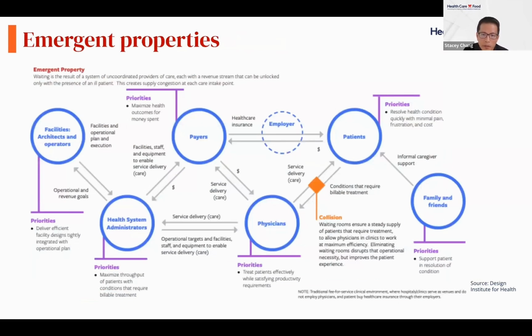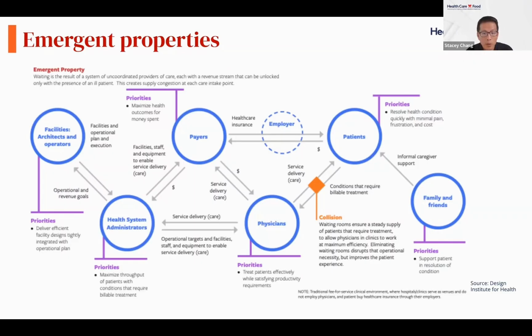One of the other unique characteristics of complex adaptive systems is the presence of what we call emergent properties. They are properties, usually unwanted, that arise from the interplay between stakeholders. Emergent properties are characteristics that no stakeholder wants or even planned for, but nonetheless affect the system's functions and every stakeholder inside it. So what you see in front of you is a characterization of stakeholders in the usual fee-for-service US healthcare system. At the center of this map are three of the most critical stakeholders: the patient, the physicians who care for them, and the payer who pays for and intermediates that value exchange.